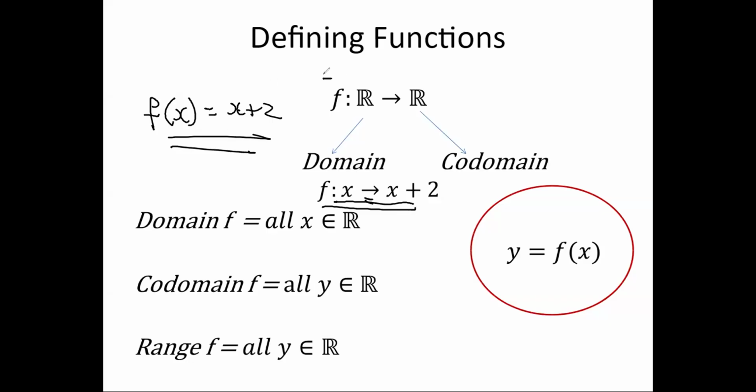However, when describing a function, this is something that we're supposed to do. We're supposed to say what is the domain and what is the codomain, right? Normally, we don't do that. At high school, they just tell you a function, f(x) equals x plus 2, and in your mind, you think that, well, x is all the real numbers, right?